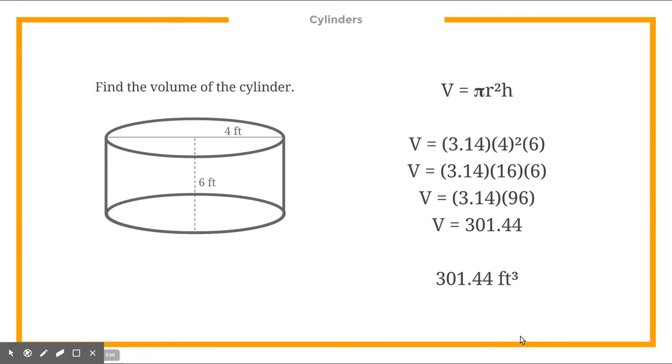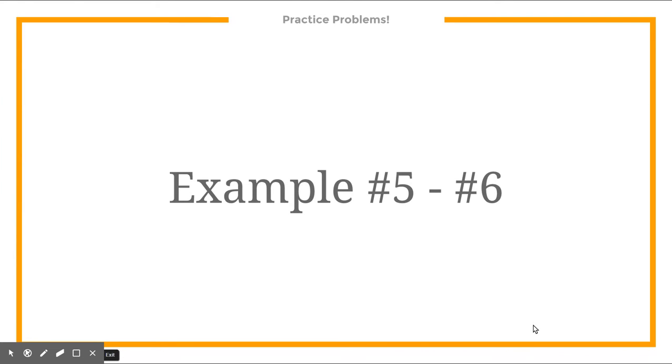Now it's very important that you read carefully on your homework and quizzes, because sometimes they ask you to round to either the tenths or the hundredths. So you need to make sure that you're looking very carefully at what it is asking you to round to so that you get the correct answer. Now we have a couple of practice problems on cylinder, so take a few minutes and try these problems.